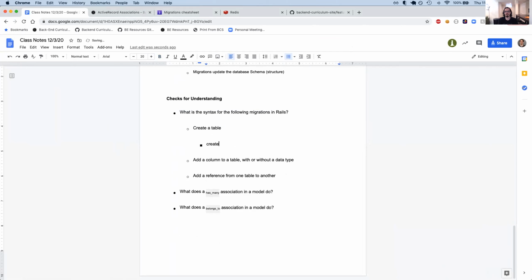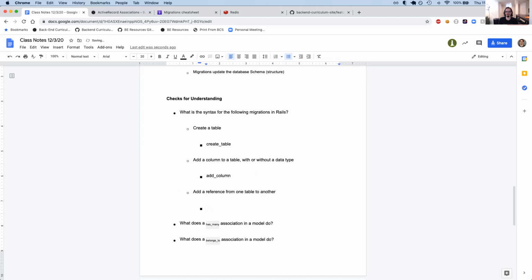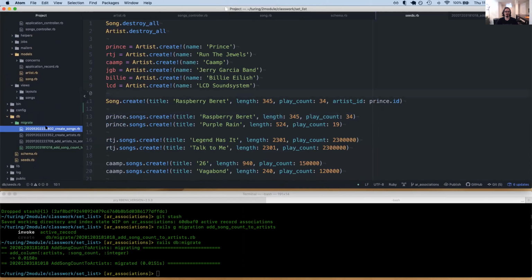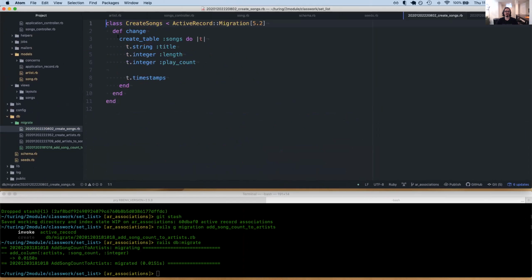So for this one, we're going to need the create table command; add a column to a table with or without a data type is going to be add column; and add a reference from one table to another is going to be add reference. If I look at my migrations from this tutorial, we use create table to create our tables, so we do create songs, and then create artists.